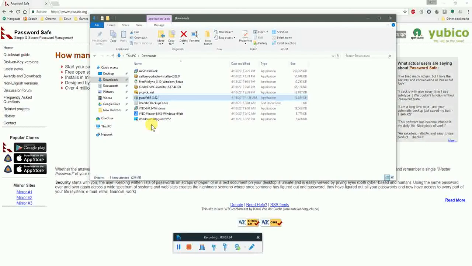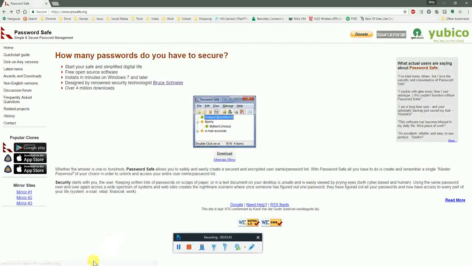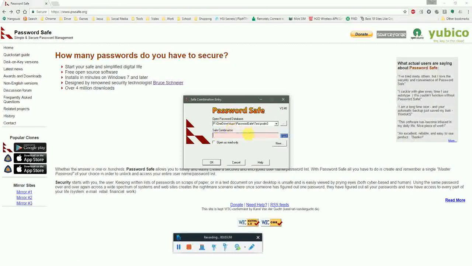Yes, it does. I'm not going to say yes because it would walk me through setting it up, and that's simple. Anybody who's anybody can set up a program like that. It walks you through default locations, boom, boom, boom, accept all that stuff, and you're on your way. Now you've got yourself a shortcut in your start menu. Password Safe, I made one down here. I pinned it to my tray.